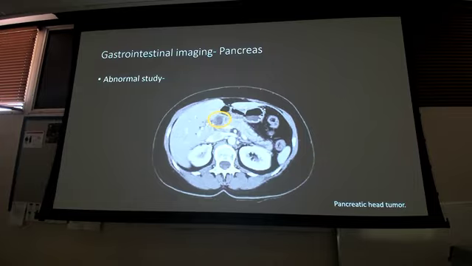There's another one. This one here, the pancreas is all this. And then this here is a pancreatic head tumor. Okay, erase it. Yes, I know it's more radiolucent than the rest of it. So you're like, why is that a tumor? It's a tumor because they found it, they did a biopsy, and they confirmed it was a tumor. There's nothing on imaging for you to go, that's a tumor, because that could be a pseudocyst. I don't know, right? You see it on CT, now you order a biopsy to confirm what it is.